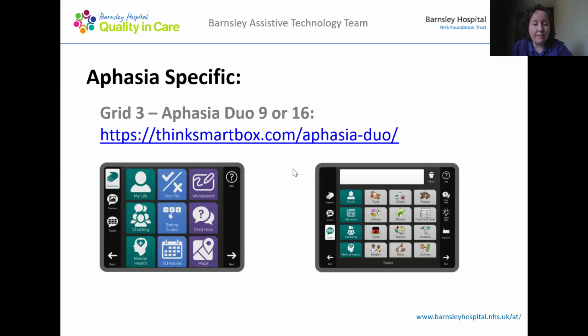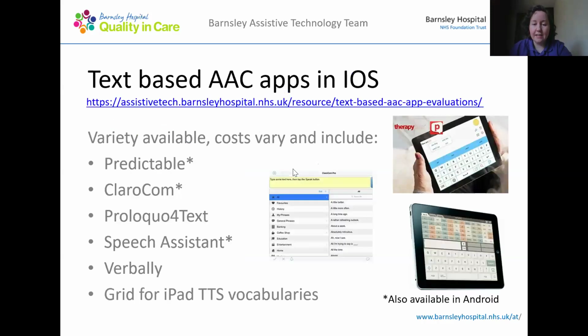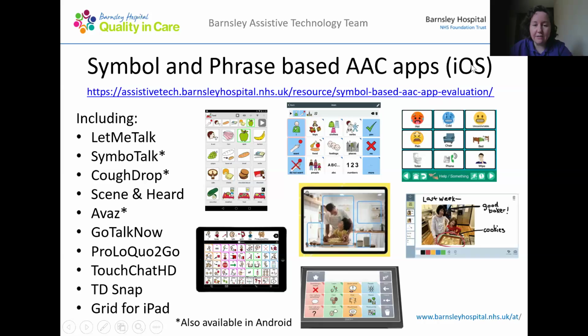Sometimes if their aphasia means it's harder to verbally get across their message with a sentence, they might find that it helps to point to different aspects of the app as a way of supporting their message. It depends on the person. Sometimes people can find these systems a bit tricky to use. It depends on their skills, and sometimes you'll only know when you try it. But I've had people who've really benefited from AAC and found it really helps when they're struggling to get across their message verbally, or something that works alongside their spoken message, their gestures.